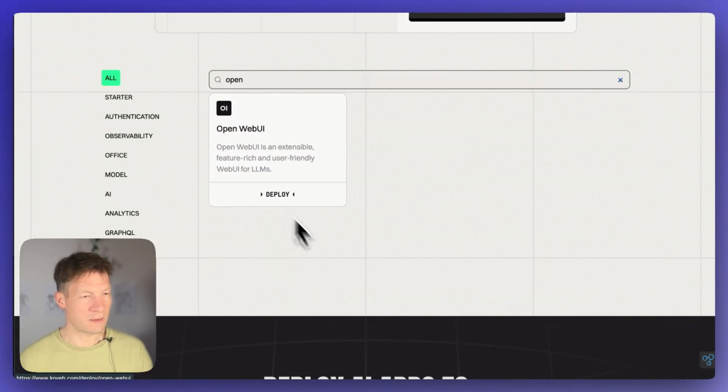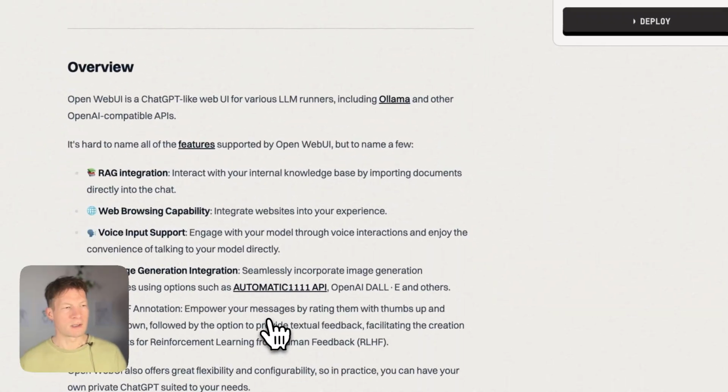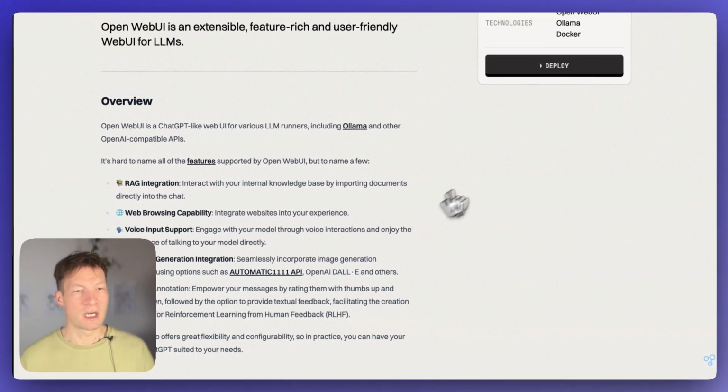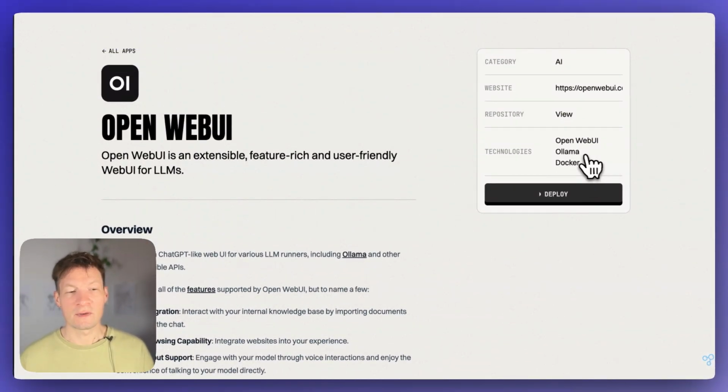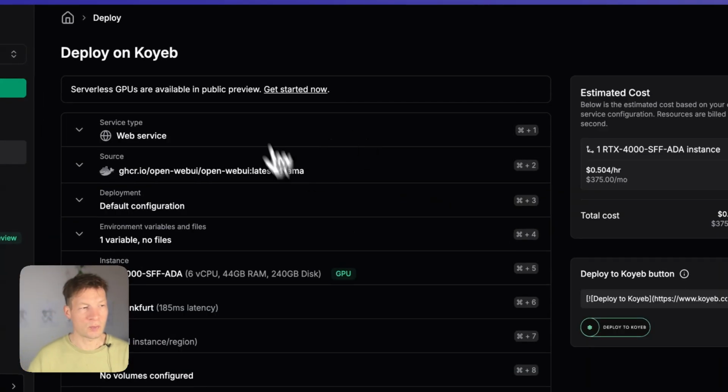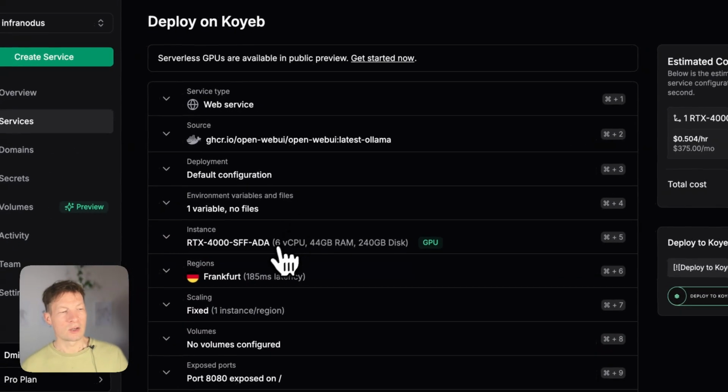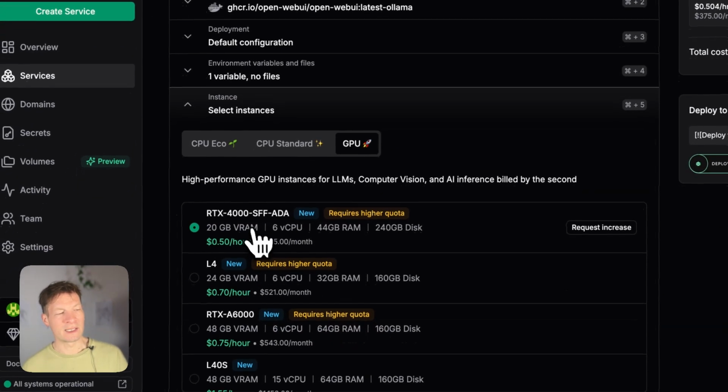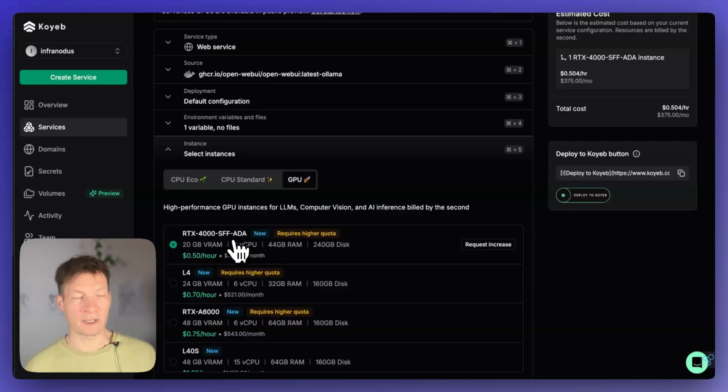They also have this tool. So you just click here. This is the interface that we're using, already bundled with Ollama. So that means that you have Ollama, the model runner, with it. You just click on the deploy button, it opens the tab. You choose the server where you want to run it. The least powerful server is enough for this model that I showed you, 7B.